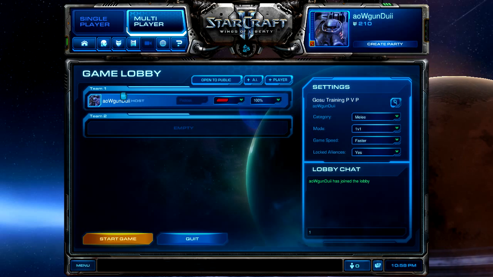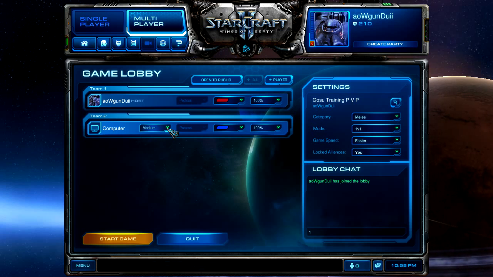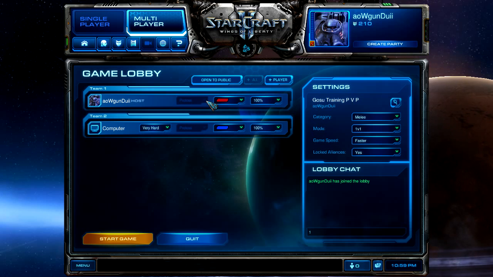Okay, so over here, as you can see, there's going to be a multiplayer map, and as I hosted the game, I'm going to be player one, and I'm going to select player two as the computer. You can adjust the difficulty level of the computer, so I'm going to leave it at very hard for now. Okay, and as you notice over here, I cannot select the race for both the teams, as it's going to be only a Protoss versus Protoss training map.